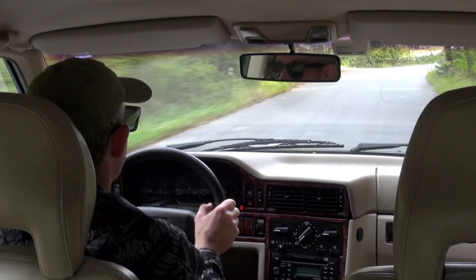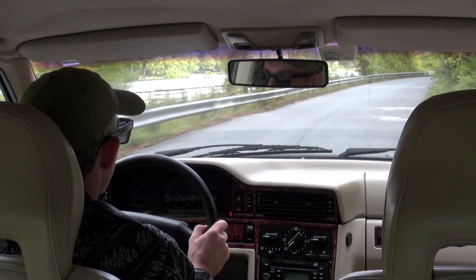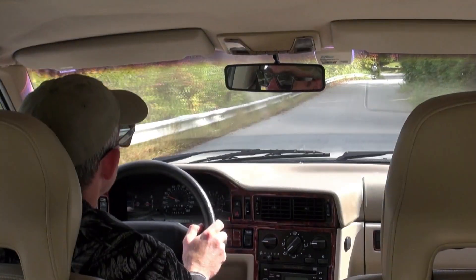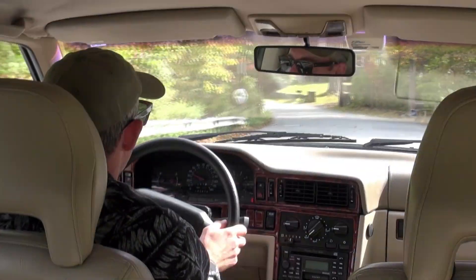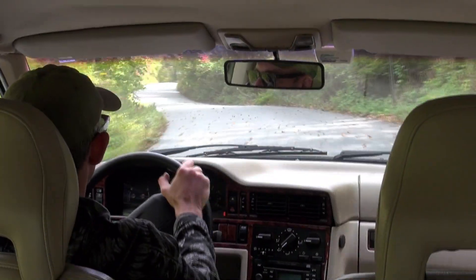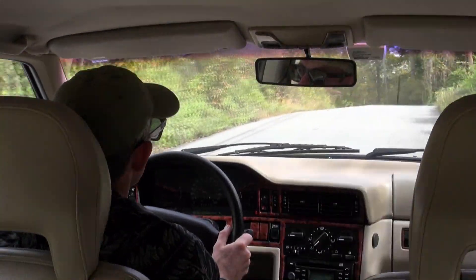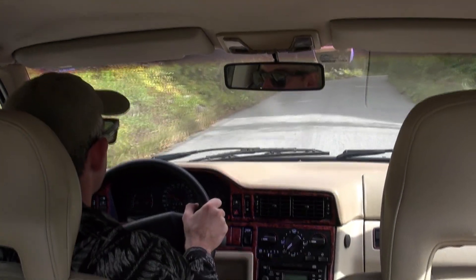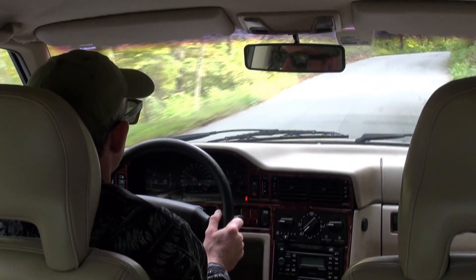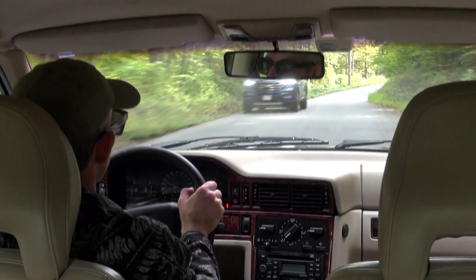The combination of things — including the very stable front-wheel drive platform, good sight lines, great greenhouse — all these active and passive safety aspects make this car a real good choice for the first-time driver, someone who's interested in classics, is new to driving, needs all the safety features, or someone who's safety conscious and potentially going to put their family in this car but wants a classic.